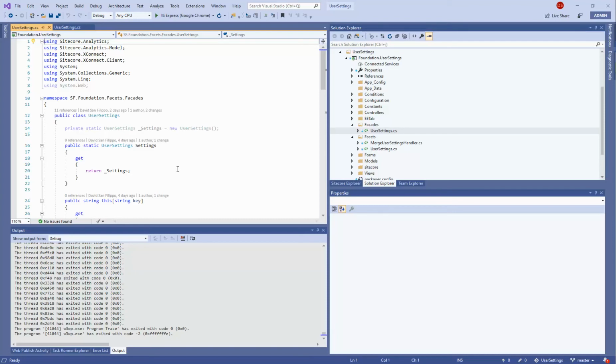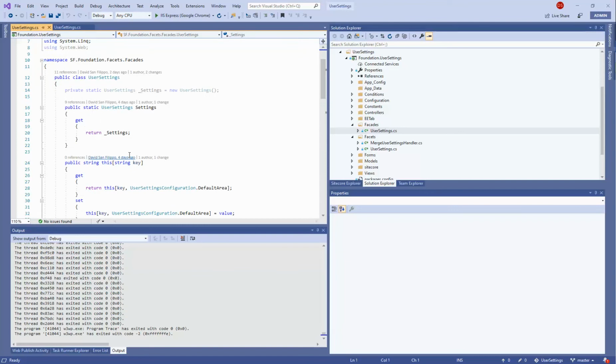I know the more modern, or the more typical approach you see for these type of things are services, registering with DI, and we could create a service that basically does the same thing, but being as this will be used a lot, at least within this one, I just went with that. And it's also, I mean, user settings isn't actually new. I've had a version of this going since Sitecore 8. I had to rewrite large parts of it because the way custom facets are handled in Sitecore 9 is different than it was in 8. So this is just an enhanced version with additional features that works on the latest version of Sitecore.